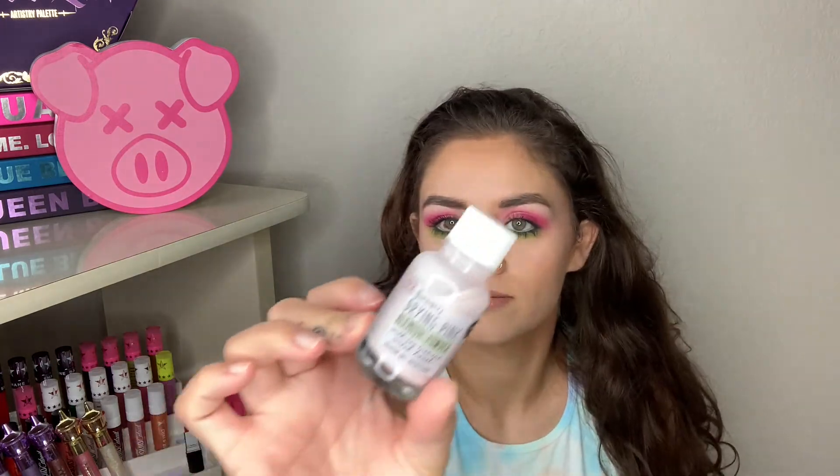This one retails for $18 and this one for $14. I also got what I think is a Korean skincare product — SOS Save Our Skin drying pink blemish powder with tea tree oil and witch hazel. I'm hoping this will help dry out some of my acne because I do have acne-prone skin. It comes in this cute little milk carton-style container and it looks like a pink liquid. This one retails for $10.